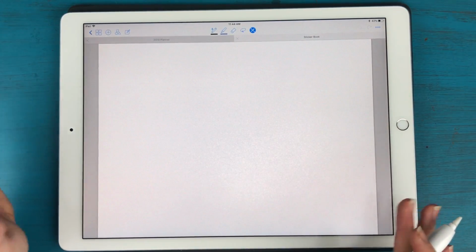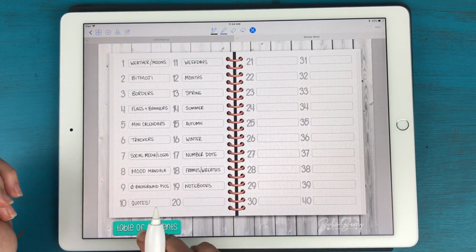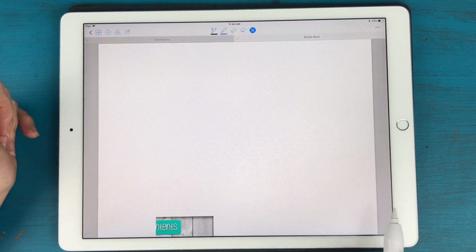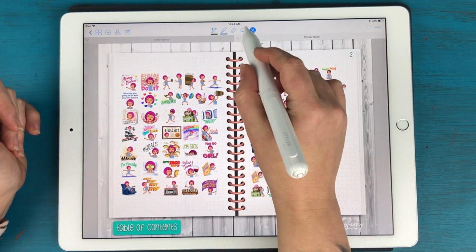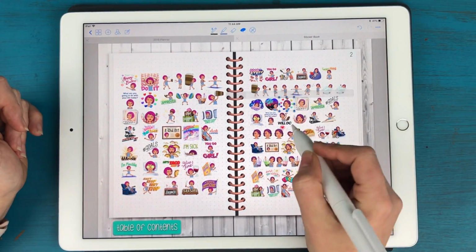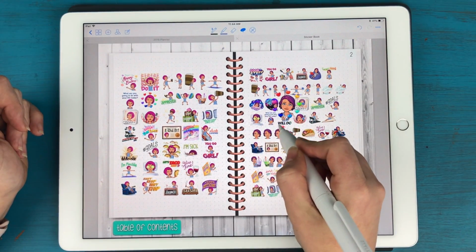I had a lot of questions from people about how to create a transparent bitmoji sticker. Let's see, go to my bitmojis here. And these are all of the ones that I've created. And you can see if I select, for example, this one and hit resize, you can see that it has a transparent background. There's no white background to it.